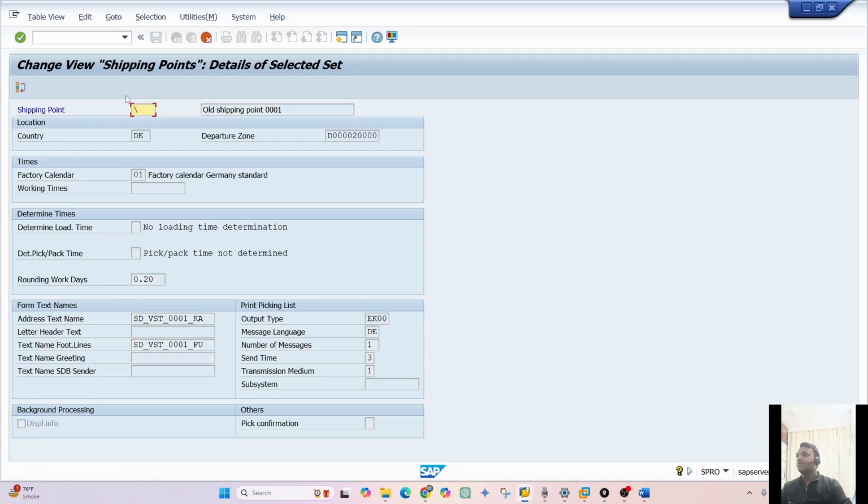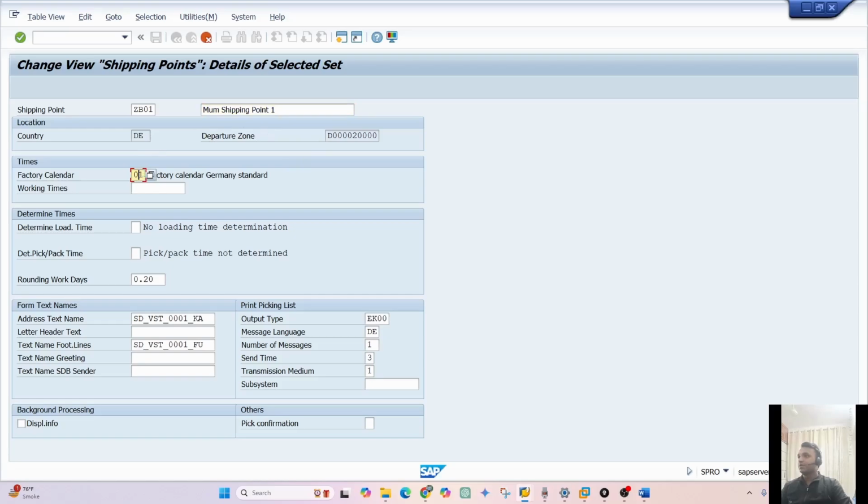Let's see if it is there or not. Z001, entry already exists. Okay, I will take ZB01. Mumbai. I will rename it as shipping point 1. A plant can have multiple shipping points.